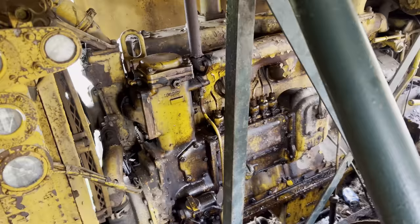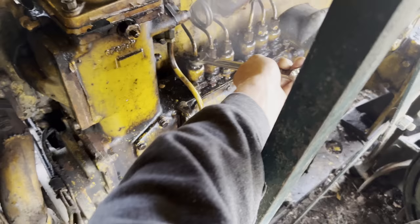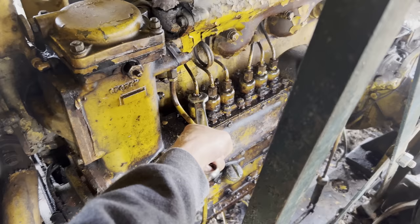Tell what the culprit is, but we got a tick in here that we didn't have yesterday, so the motor's making a tick now, and if I crack this injector loose, it kind of goes away and it pushes that big tuft of air out there. I think we might have a bad injector.